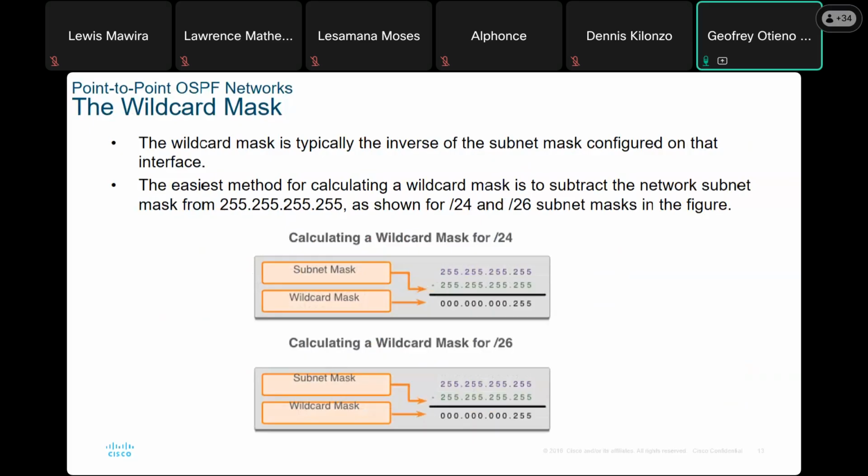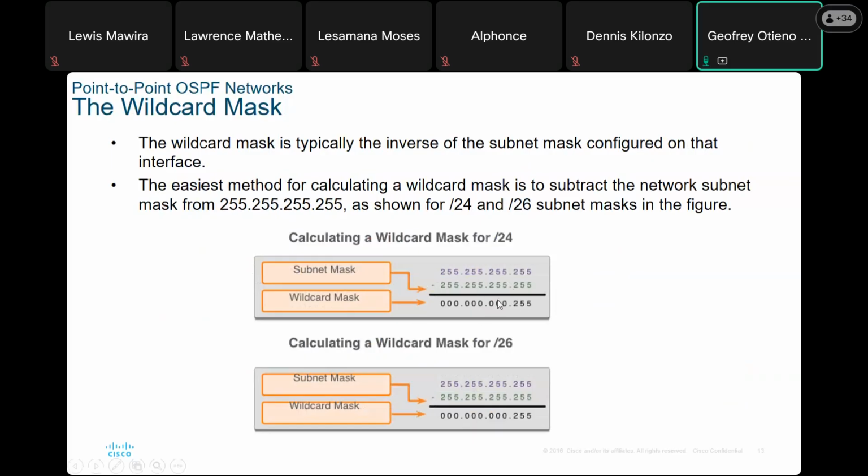Now, when it comes to the wildcard mask, how do you find it? Very, very important. I can see there are some mistakes they have made here, especially in the second one.